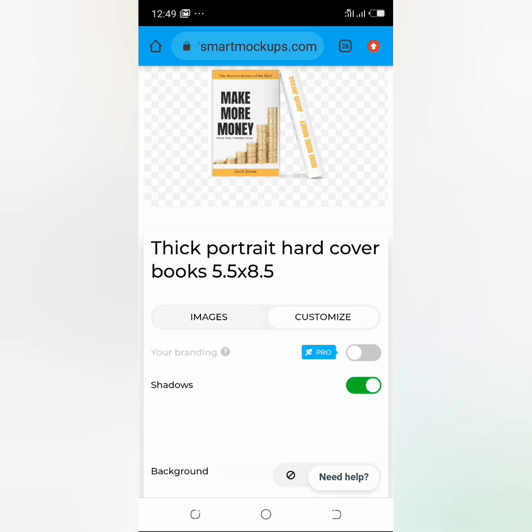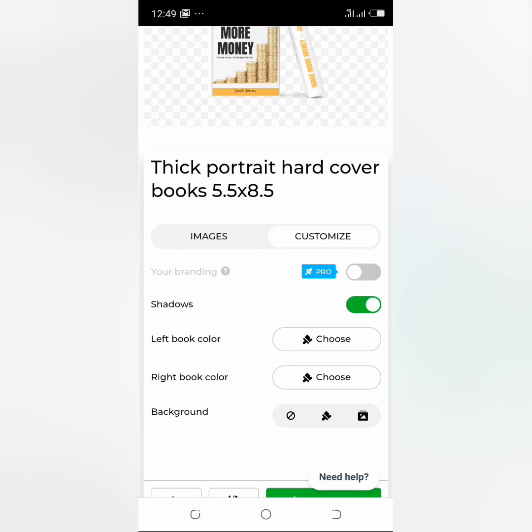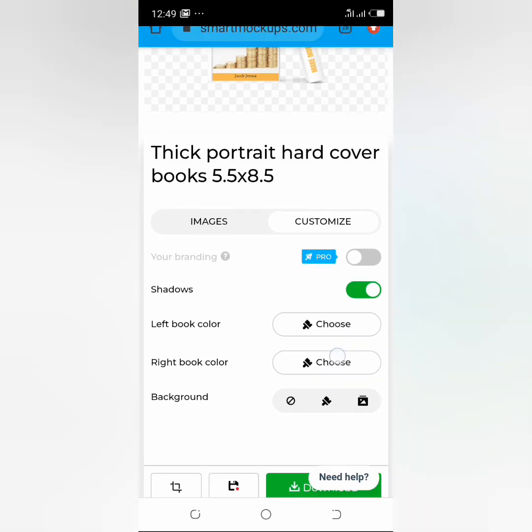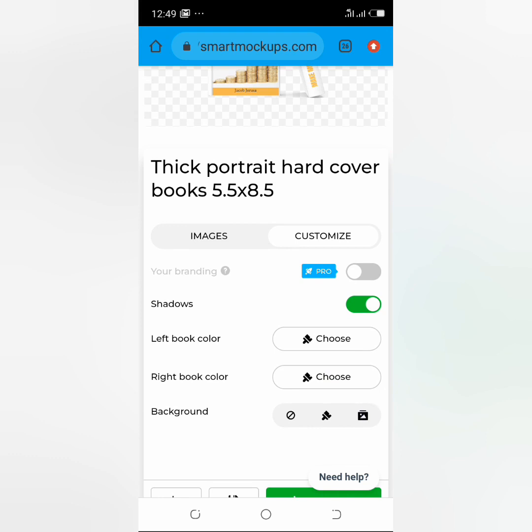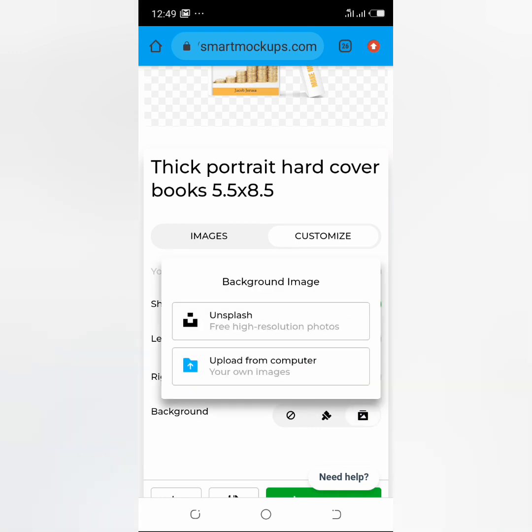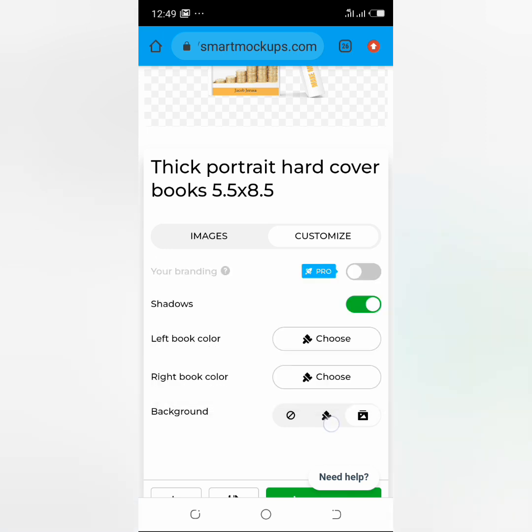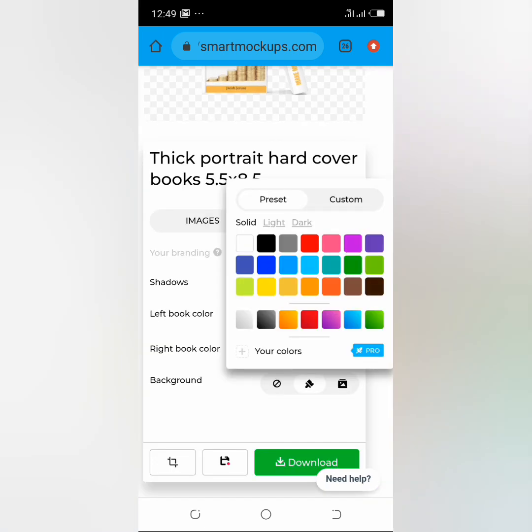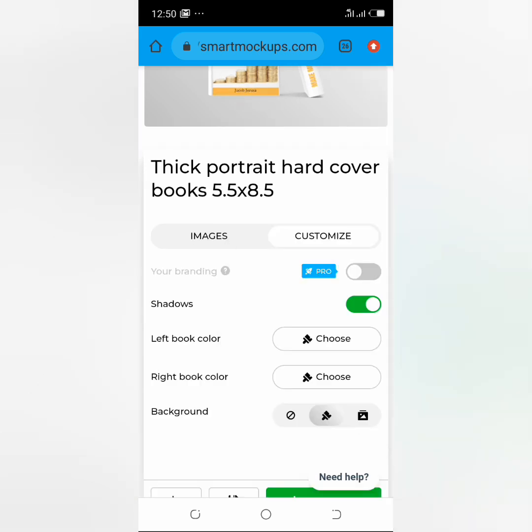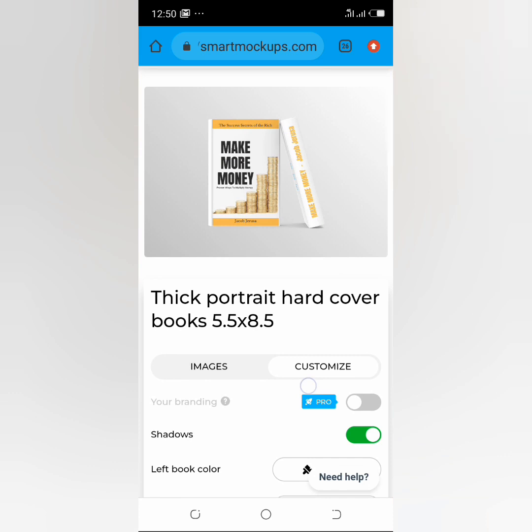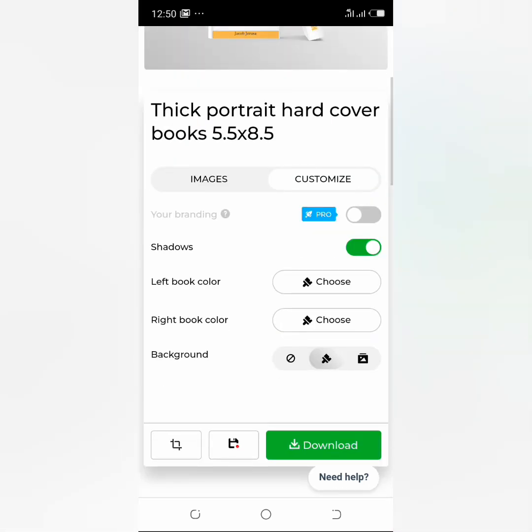And you can edit the background. If you have a picture from your gallery that you want to use, or if you want to get a picture from unsplash.com. If you remember when I was talking about resources, I made mention of Unsplash where you can get stock photos. So you can upload an image from your gallery to be your background or Unsplash, or you can use these colors that are here. Okay, so I think, yeah, the ash is better. So can you see that now? Yes. So this is it.